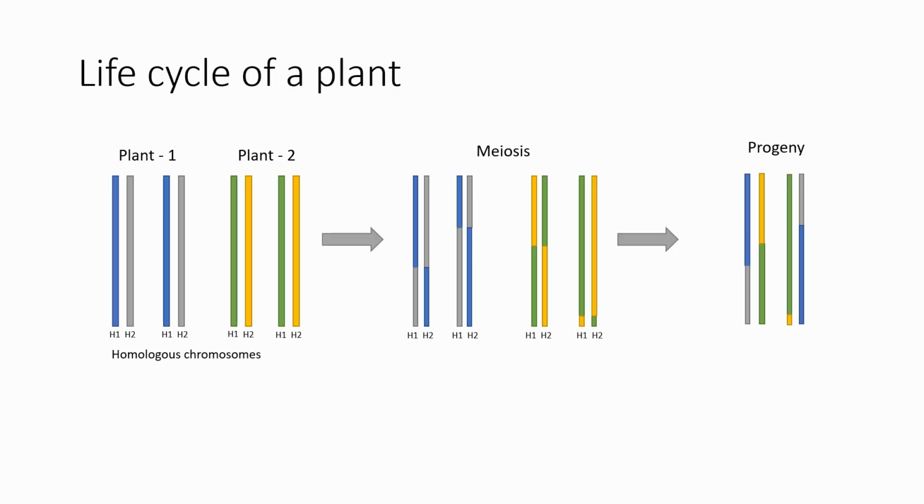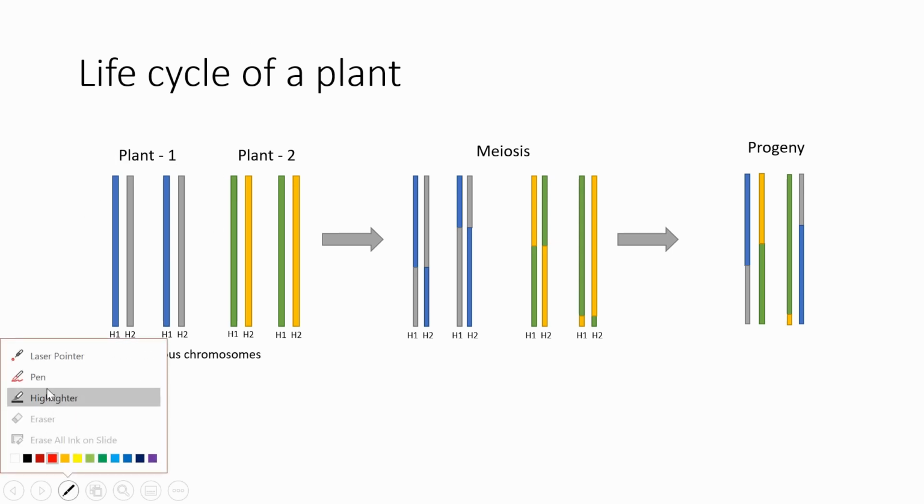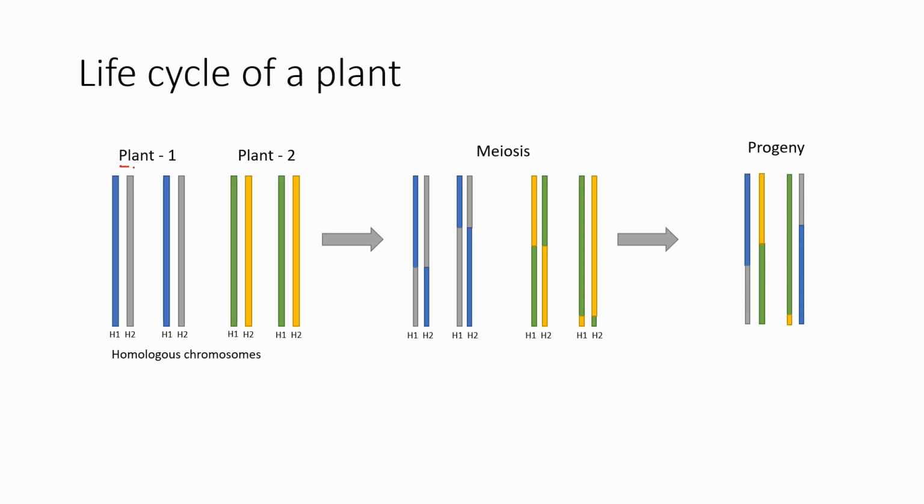Before I start talking about gene cloning, I want to go over some concepts in plant breeding and genetics. Say you have two plants, plant 1 and plant 2. Let me use the pen here. You have plant 1 and plant 2. Say this plant is high yielding and this plant is a low yielding plant. I think probably you know about chromosomes. If you don't know what chromosomes are, I'll give you a small introduction.